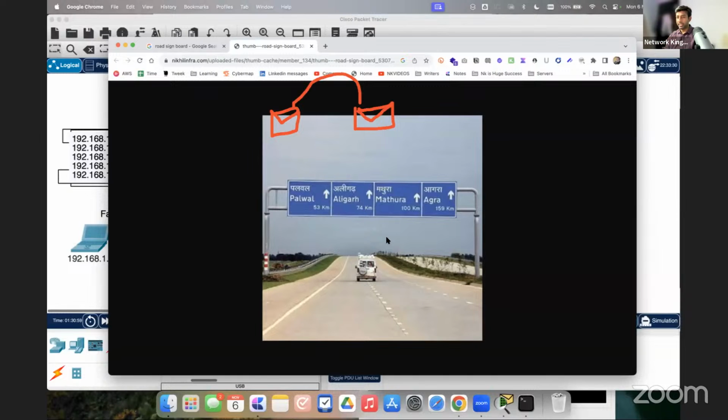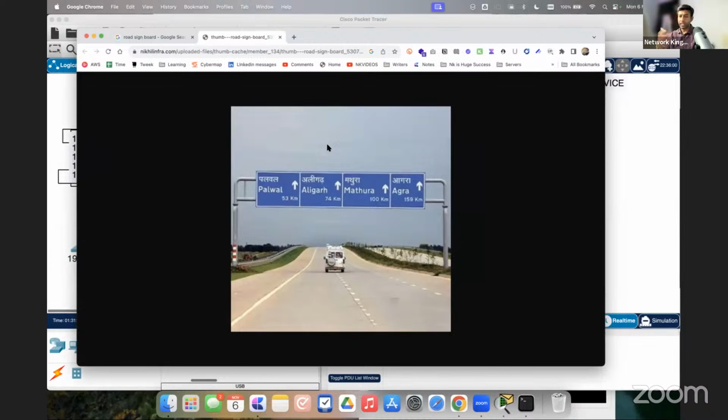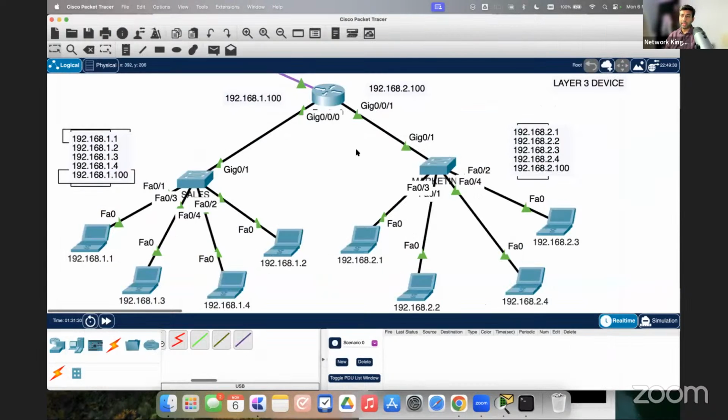So what is this basically? Tell me. In India, we have a lot of signboards everywhere, in many countries. I've seen that. So you can see this is actually telling me the location. If you want to go to this city, just go 53 straight to Aligarh, meaning you can reach the destination for 4 cities on the same highway. So the same way, your router is like a signboard that traffic is coming from this side.